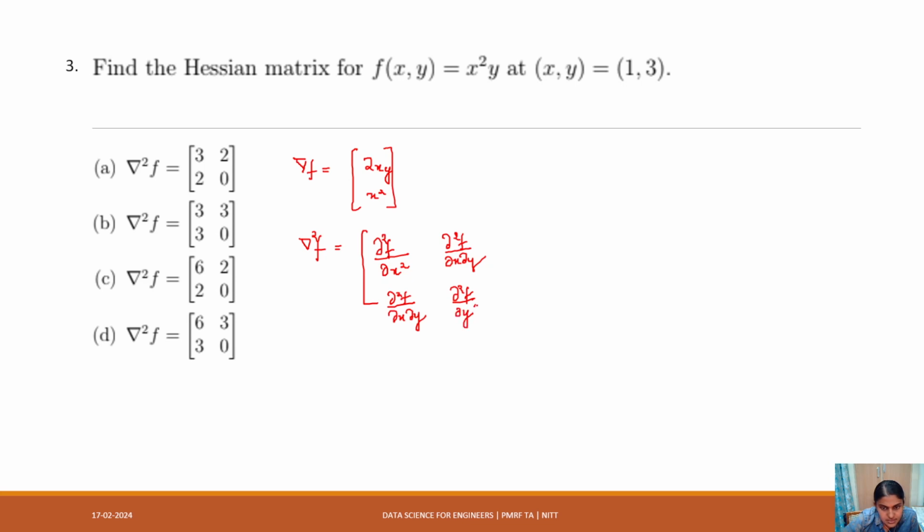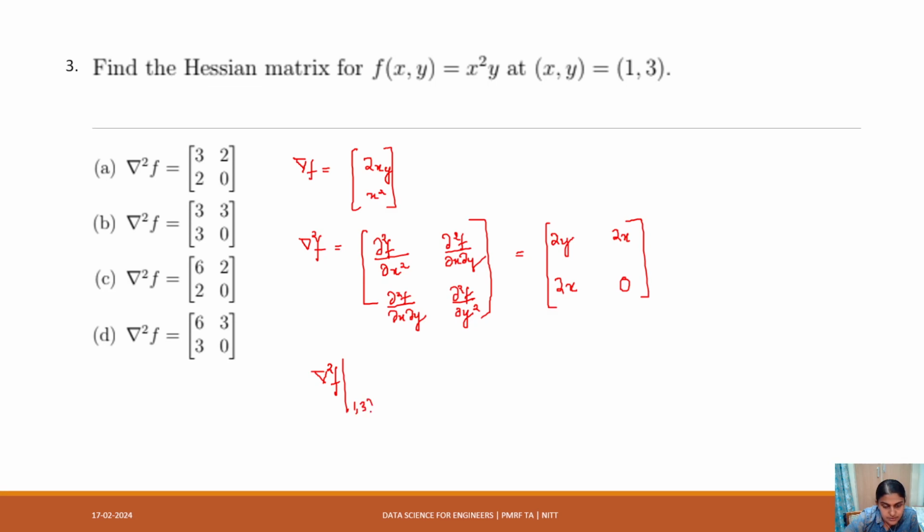So this is like the Hessian matrix, okay. So first you have to find out dou square f by dou x square, okay. So already dou f by dou x is this one, right? So 2xy, again with respect to x you will get 2y, then dou f by dou x, again with respect to y you will get 2x, the same will be repeated here, and then dou square f by dou y square you will be getting 0, okay. Then what you have to find? The Hessian. So everyone is giving the answer C, yeah.